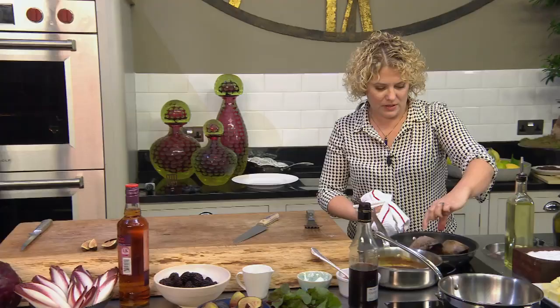So that is ready. So they're going to come out. Now, we've got some at the back that have been resting as well. Yes, they're ready to go, yeah.